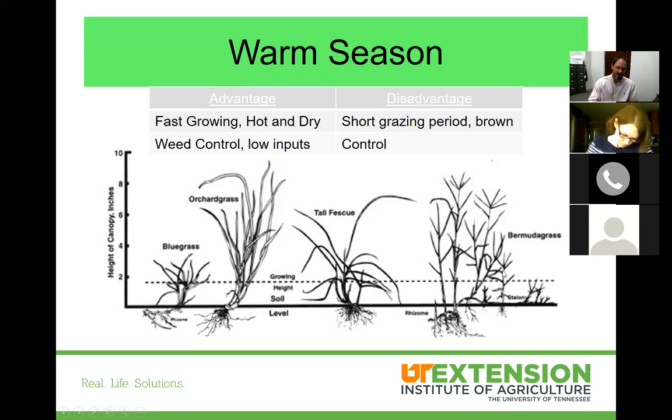When we come over here and talk about Bermuda grass, it's got a stolon. And so it grows from that seedling, and then you can get one growing up. But then it also is going to have a stolon that creeps along the ground and can continue offshooting different blades. And so what can happen is if you had the Bermuda grass in that spot where the tall fescue was, it can now fill in that hole. Instead of a weed filling it in, this grass can now fill it in. So it does kind of work as weed control.